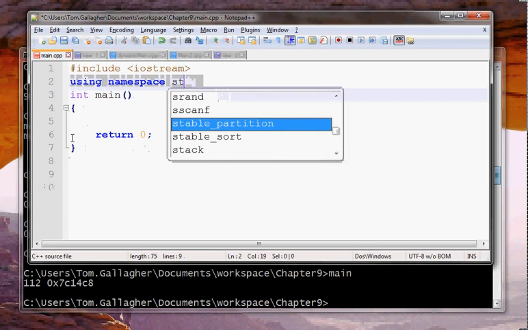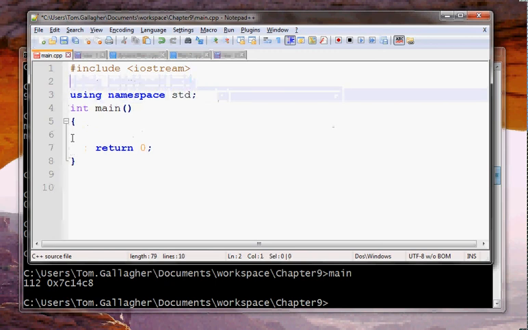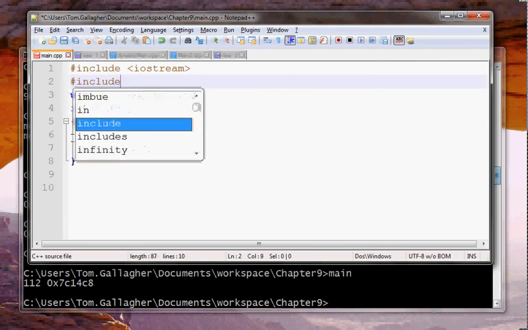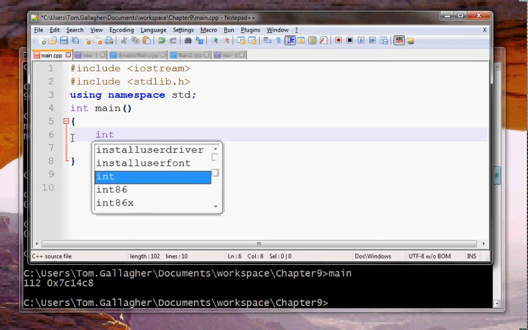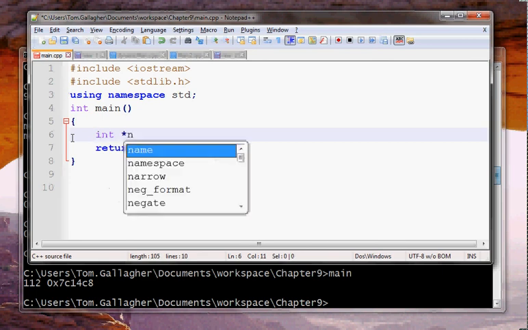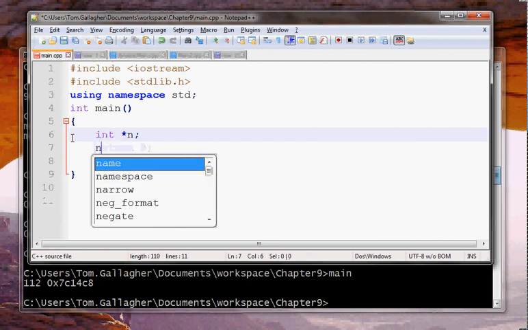We'll use cout, okay? So we need to include another header file here if we're going to use malloc. And for C programmers, we use the standard stdlib.h. Now I left another manuscript for you, and it's Gupta's notes on how to allocate and deallocate memory in C, and you might want to read through that. I'd suggest that as a good reading exercise for everybody. But I'm going to do the same thing here, and it's really going to be almost identical to what we just did. So I'd say integer, and I'll create a pointer, and then when I go to allocate memory, we just use a little different statement.